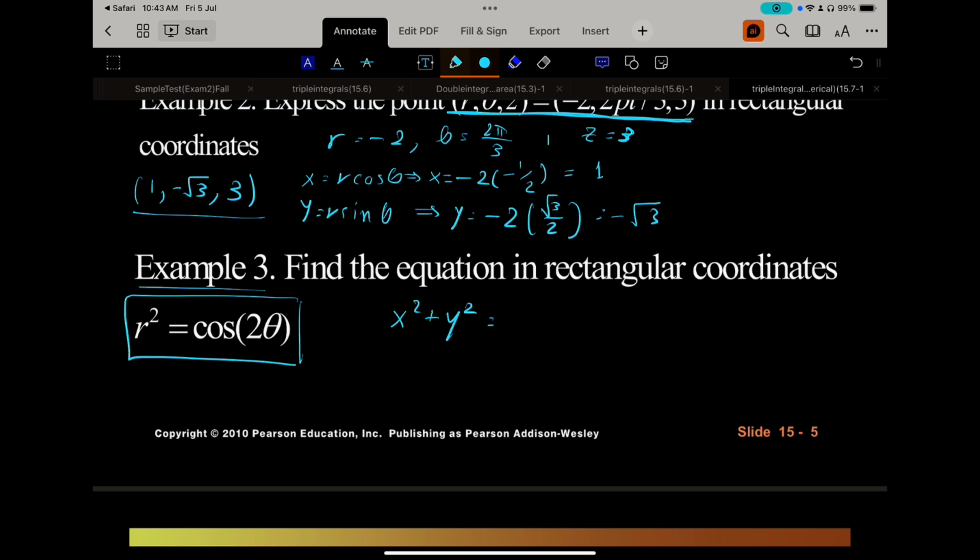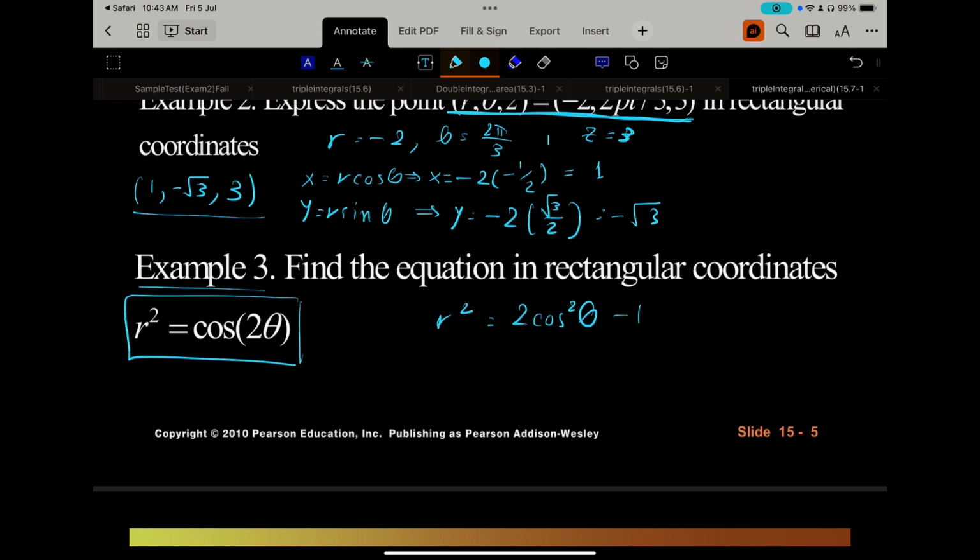Let's Google this formula. So cosine 2 theta, that's basically what you do when you want to find any formula: you just go and Google it. And now we get something like cosine. There are multiple formulas for this, so we're going to use 2 cosine squared theta -1. Okay, let's just do it like this first.